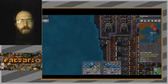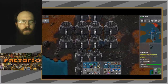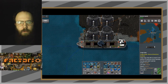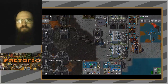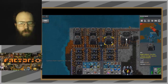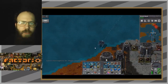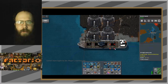Oh, you know what I should be doing? I should be loading that. Also, this is where we get the stones that the one thing needs. See what I mean about it taking forever to load and unload? And I'm helping, and it's still taking forever to unload. It's okay, though. We were going to run out of storage. We were going to run out of places to put it despite all of these warehouses I made.